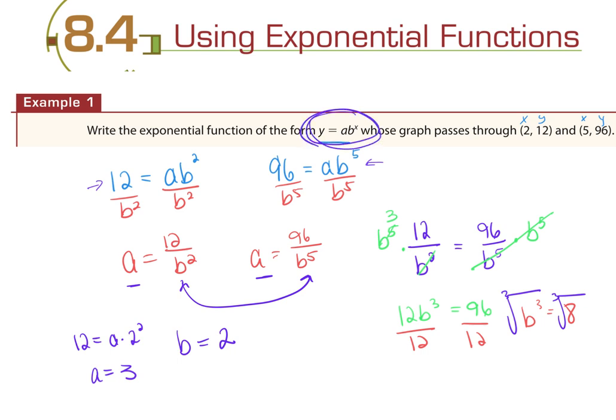So now I have this right here. In order to solve it, I really have all the numbers filled in except for x and y. So I'm going to take my a and my b that I solved for and rewrite this. I'm going to say y equals a, that's 3, times b to the x, 2 to the x. And this will be the formula for all of my numbers on that function. All right? It's just like when you had y equals mx plus b, and you had to solve for the slope and the y-intercept, and then go back and plug it in to give me the y equals mx plus b form. This is my standard exponential form, y equals ab to the x.